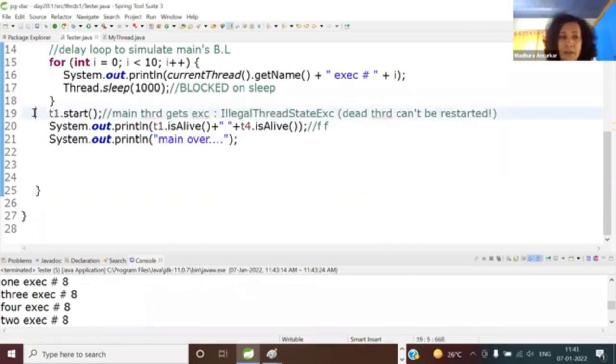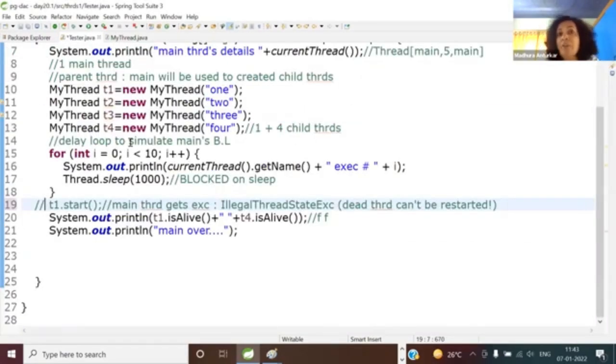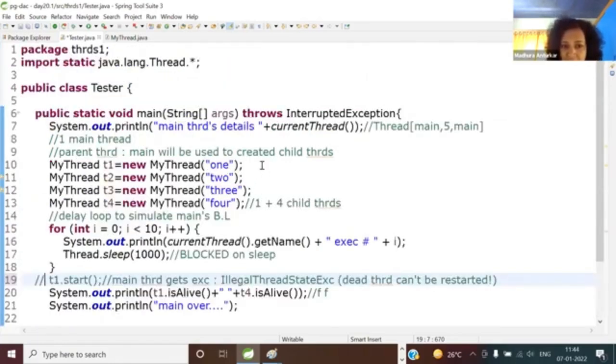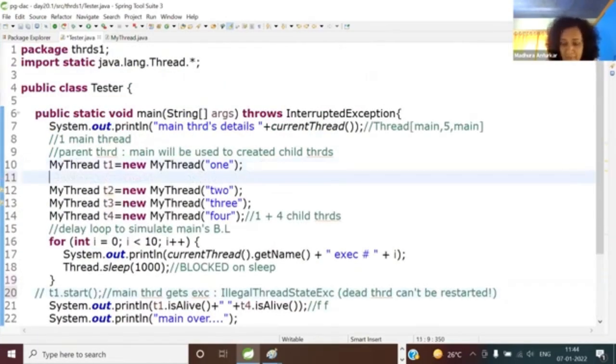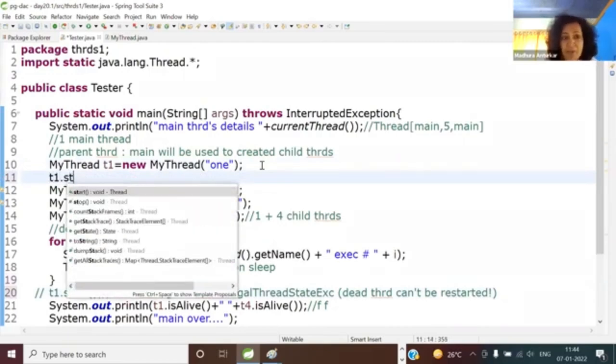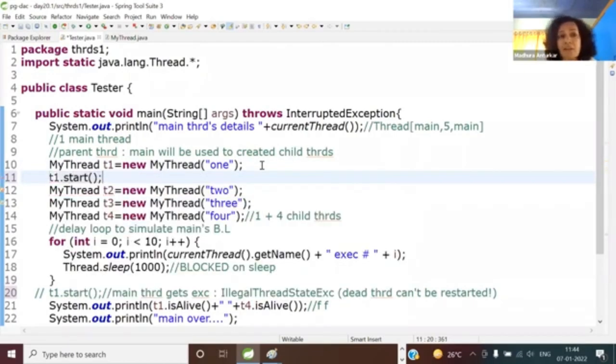Okay. You can play and revise a lot; threads are one of the most interesting topics. Any async operation is so interesting. So here, let me ask you things. I have to confirm whether you are clear or not. So here I'm saying T1.start. What will happen here? Any exception or no exception?